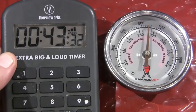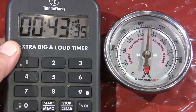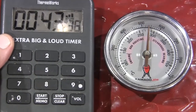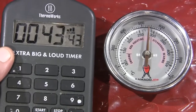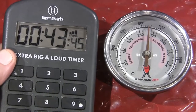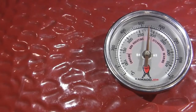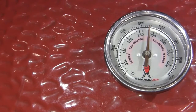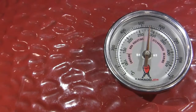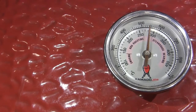And after about 43 minutes total here, we're almost up to 550 in the dome, and the pizza stones are about the same temperature. I just checked that with my infrared thermometer, and this guy's ready to cook at this point. Now the temperature here may continue to climb. I actually expect that it will climb probably up to around 600 degrees, and it won't go much further than that based on the testing I've done using this technique to light the grill. So that's the overview of the DoJoe and the overview of how to fire it up for a hot pizza. The next thing we're going to do is cook a pizza.